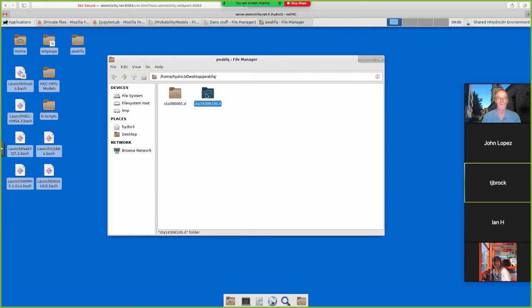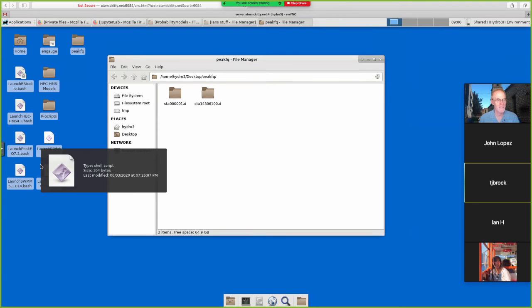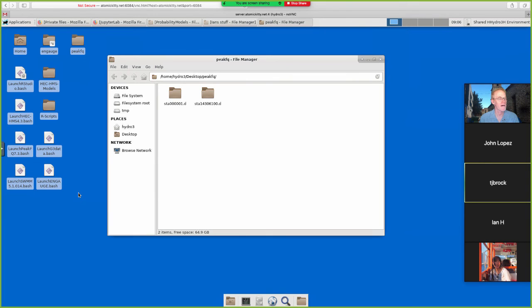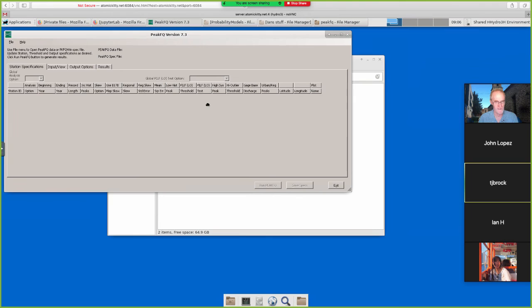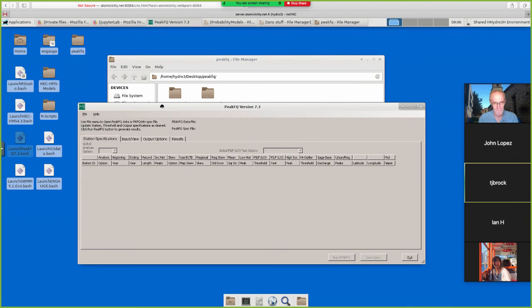PKFQ seems to work better if you keep everything contained in folders. I'm not sure, it doesn't necessarily work better. It mitigates failures. We'll go ahead and attempt to execute the program. And I am pretentious in thinking this is the first time this has ever been done. But it's possible.